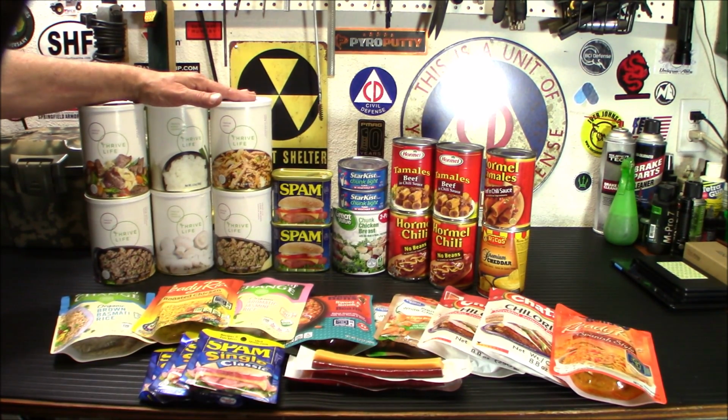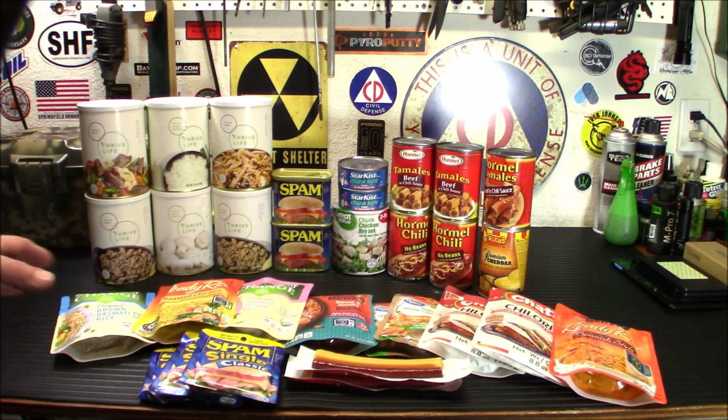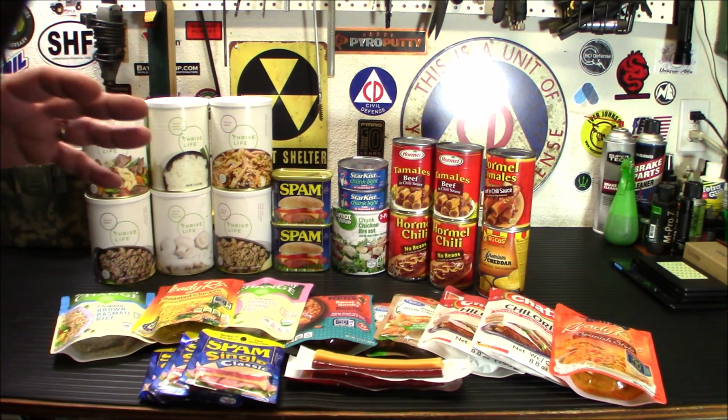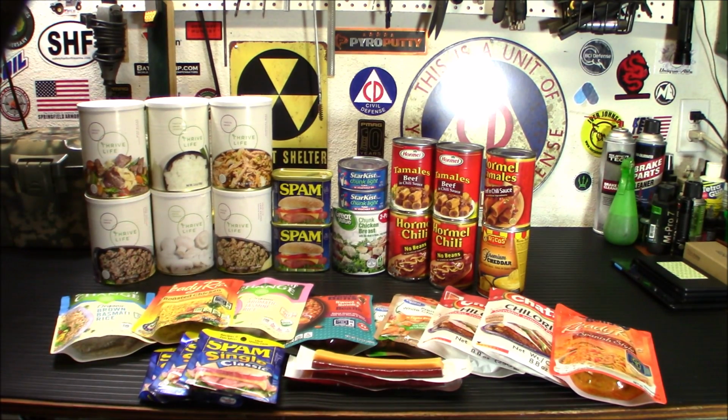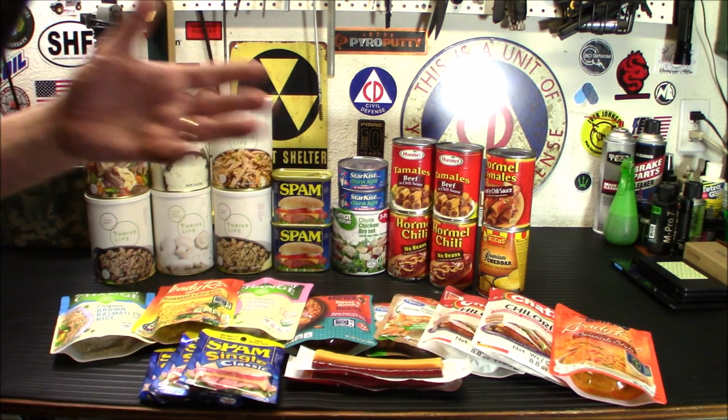We are hearing a lot about meat shortages coming up with the Smithfield plants closing and a couple other places. So now's the time to store proteins. I know people are kind of thinking, all right, we're kind of getting through this. States are starting to open up a little bit. This is long from being done. So a good idea now is to stock up on this stuff while it's in the stores.